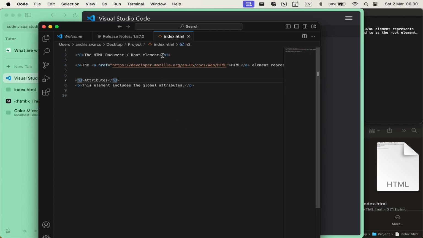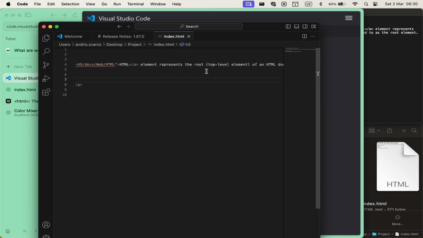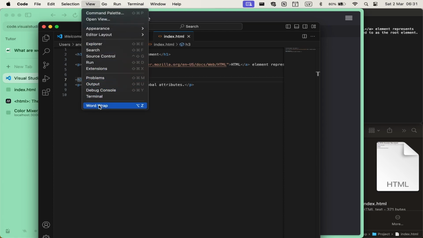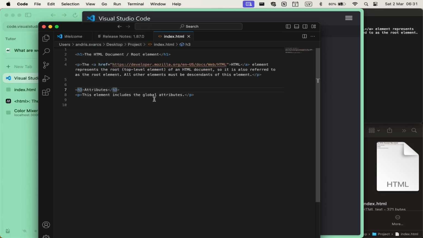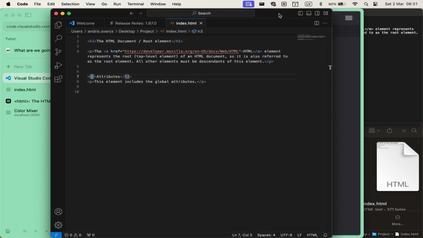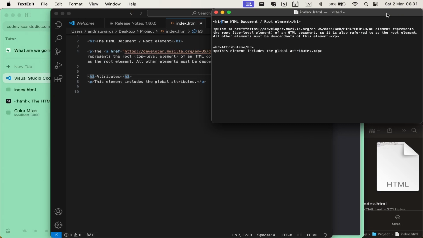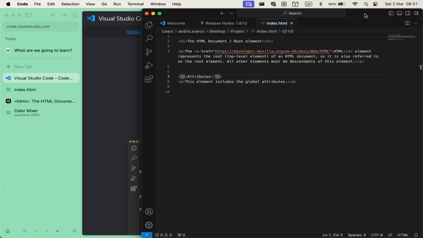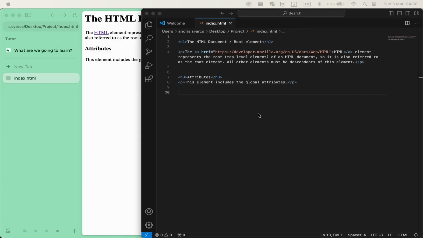And the main part, you see the page is going like that. It's very hard to read, but if you go here and choose word wrap, then bang, everything is nicely aligned and everything is readable. So yeah, let's forget about that nonsense with TextEdit and let's use a code editor, which will make our life much easier. Before we go into the fun part and play with tags, let's learn a few things about the editor itself. It will help a lot.